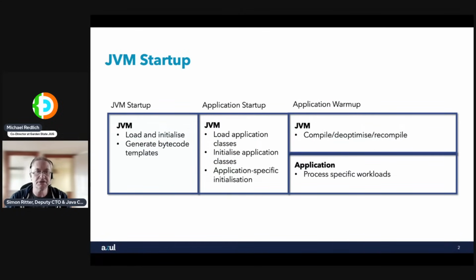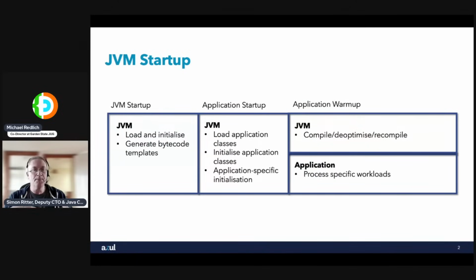And there are certain things that need to go on there. Obviously, you've got to load the code of the application. And then one of the other things that's quite interesting is that every time you start up the JVM, because it does what's called interpreting, and we'll talk about that in a little bit, it generates bytecode templates for every instruction that we have in the bytecode instruction set. When I first discovered this, I thought, wow, that's quite interesting, because surely that's a load on the system. But it happens in the blink of an eye. It really doesn't take very much time.